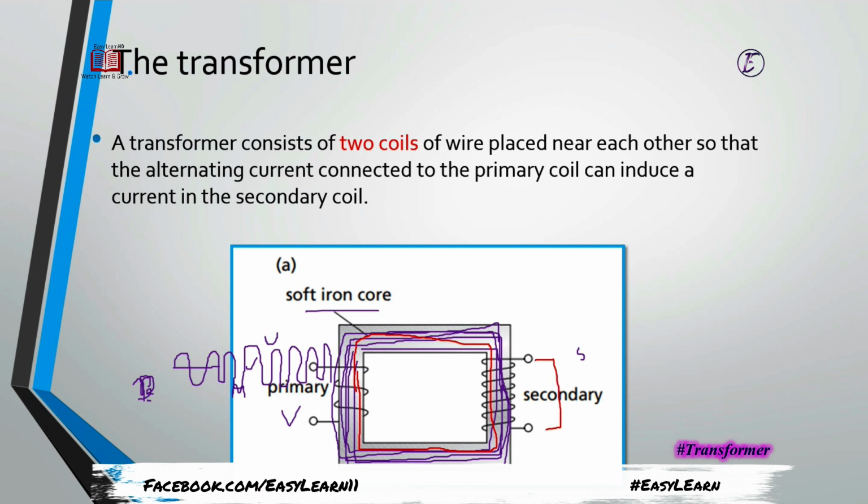This is basically the working principle of the transformer. You can see that there is no direct contact between the primary coil and the secondary coil. No direct contact is seen. All the current that is induced in the secondary coil, we call it induced EMF, electromotive force, is just due to the electromagnetic field lines. Electromotive force is induced in the secondary coil with the help of changing magnetic flux, as we already discussed in the previous sections.